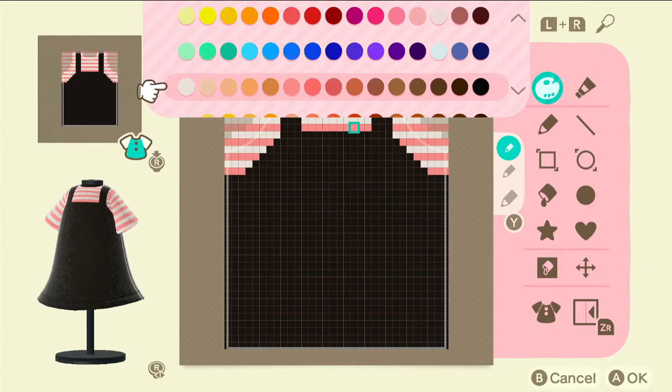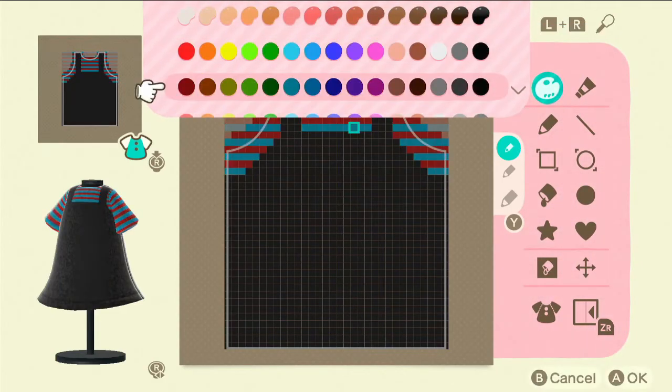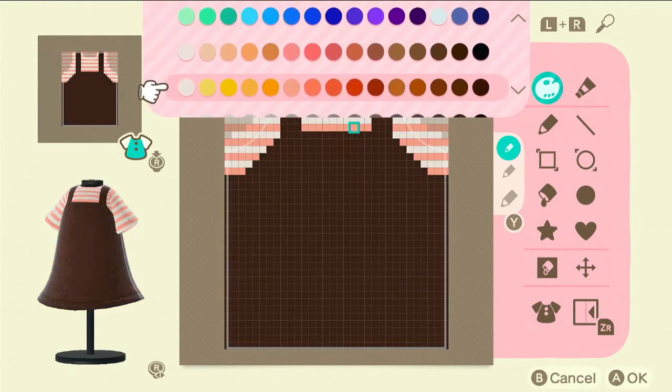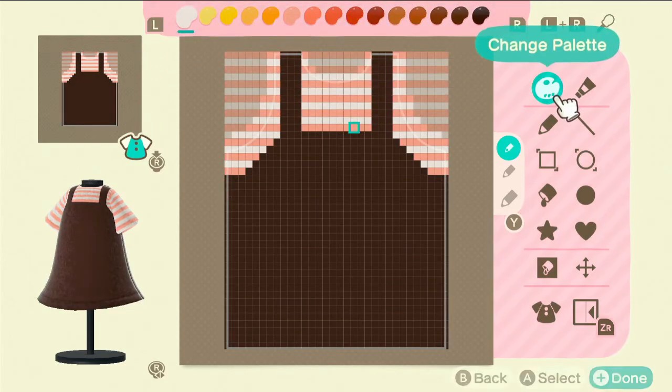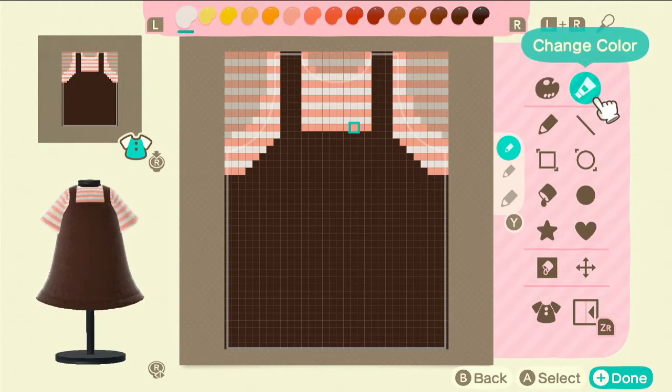Oh, that's cute. I like that. Okay, see? I'm just gonna pick that one. We can go and look at some other ones, but I really like that one. Cool. That one's pretty cute too. Now I can't decide. I think I'll do the brown one. That's kind of cute. Okay, so you can do that. Or you can go in and just change the colors.